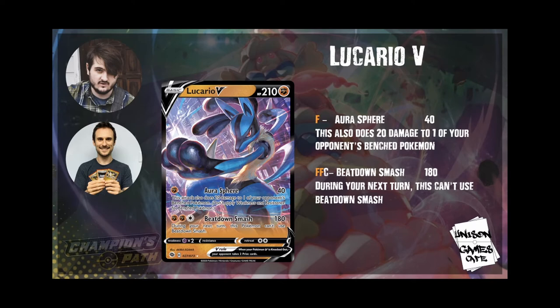And it just feels really bad to see Lucario hit for so much less damage than equivalent attacks hit for on other Vs. Even Venusaur hits for 220. Granted, it's for four energy, but still.